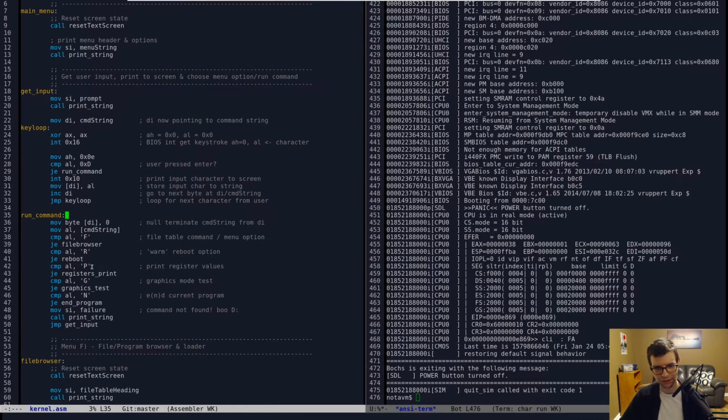If it's a text file with the text extension we put into the file table, it'll read it to the screen as ASCII characters. Or if it's a bin type extension, a bin file, then it'll execute it. It'll load it to memory and then jump to it and then come back whenever that's over. So that's how I'm going to try to do this little prompt. Maybe it's a shell at this point, I don't know.